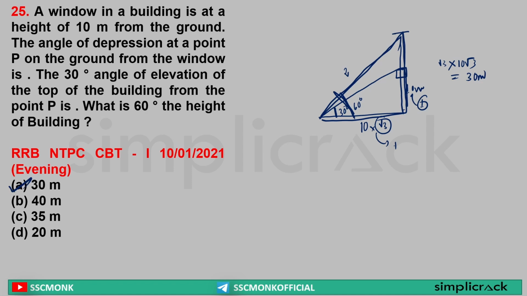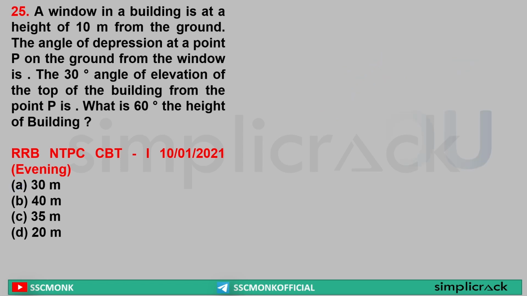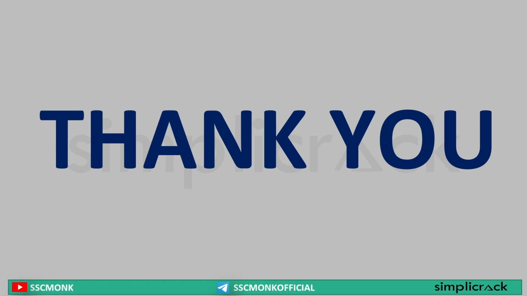Option A, right answer. So this is how different questions will be coming in height and distance, and you can solve it. See, did we do anything different over here? No. We simply followed our natural approach and solved all these questions. So that's all, guys, about height and distance.